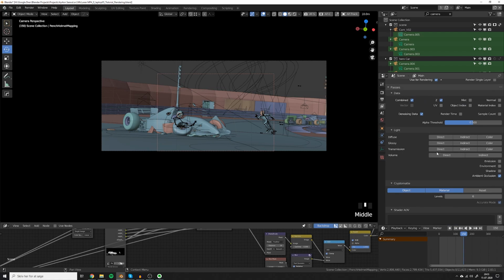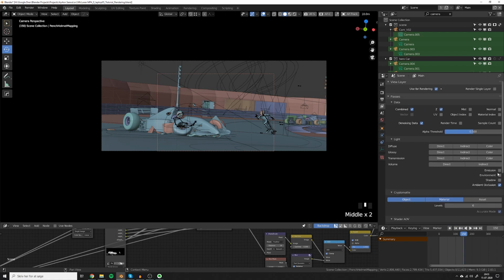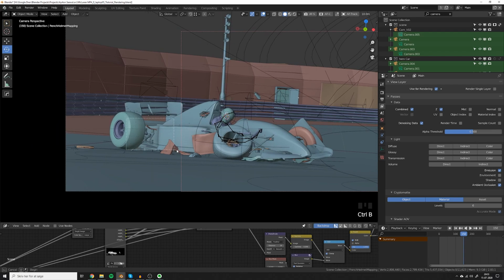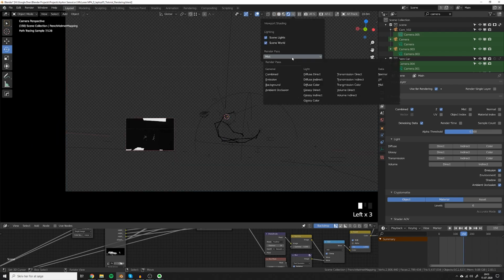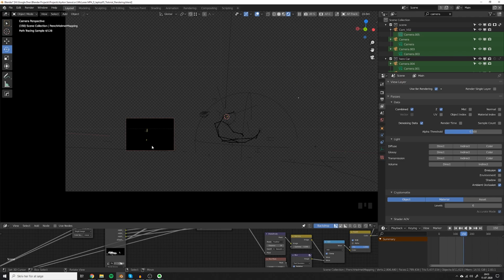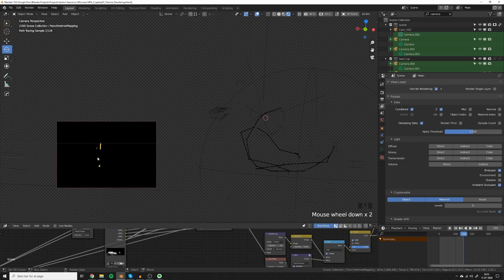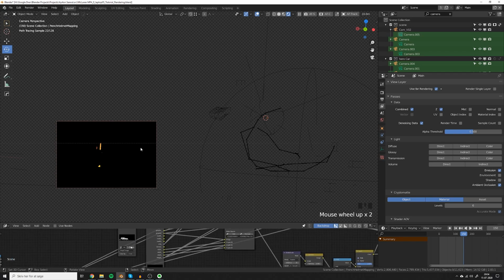So for some other passes that I use from time to time, it includes the emission. And for this project, I actually use the emission. The reason is that if you go to the rear of the car and we then go to the render pass emission, then you can see we have these small orange dots, and those are actually just some basic planes with an emission shader applied to them. I use these to make some glare effect, and it's just very easy to make this glow if you have the emission turned on, because then you will have a pass with just the emission that you can blur.